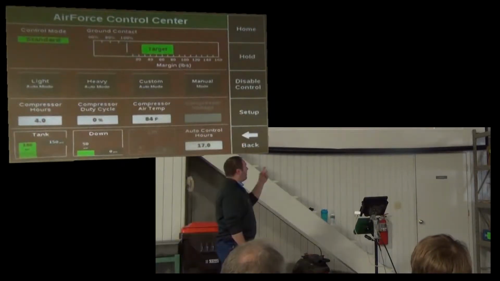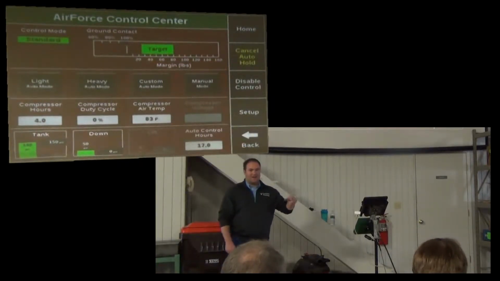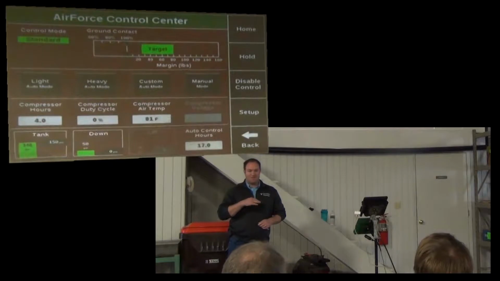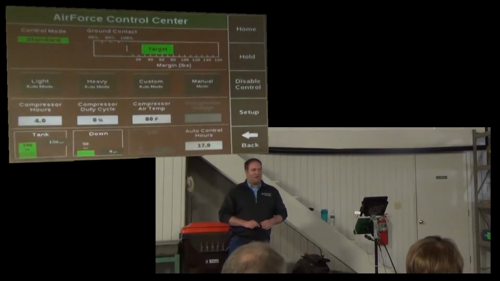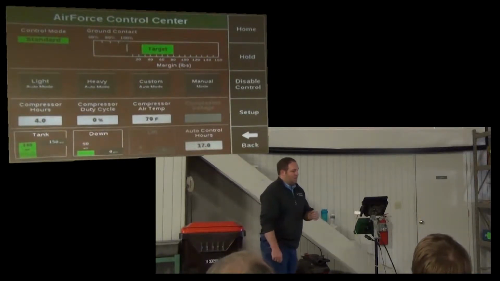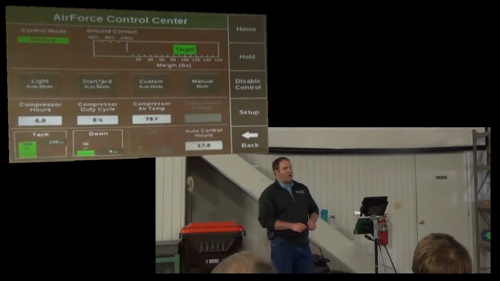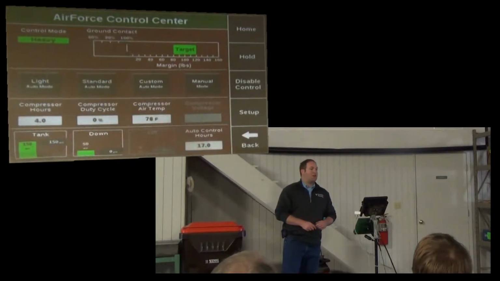It's a wide range, and always will be, no matter what setting, because we're averaging across the planter. Alright, so there's going to be some row-to-row variation. We're controlling every down bag on the planter to the same PSI, and then with lift bags, every lift bag is at the same PSI. Right? So there's standard mode, there's heavy mode, 80 to 120 pounds. So it's targeting to run more weight on the gauge wheels.